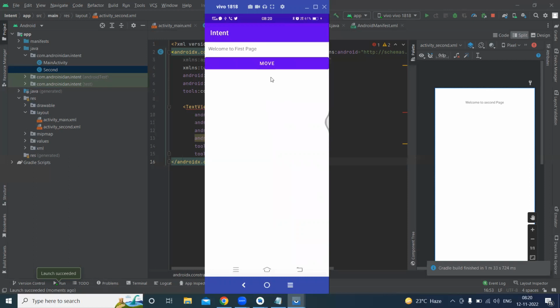See, I'm clicking on this move button. See, it is going to the second page.